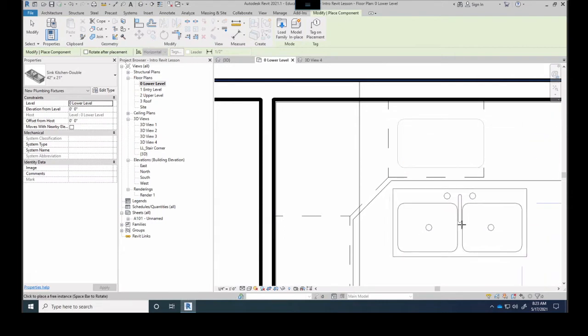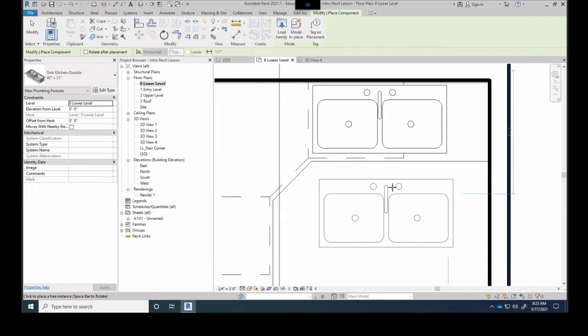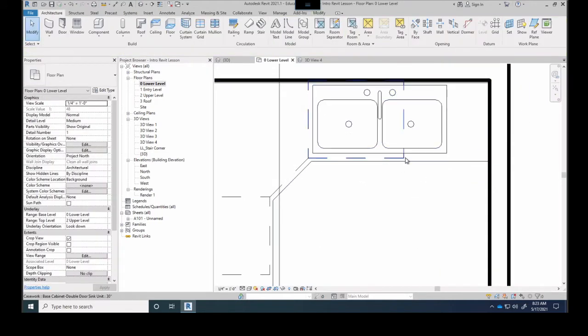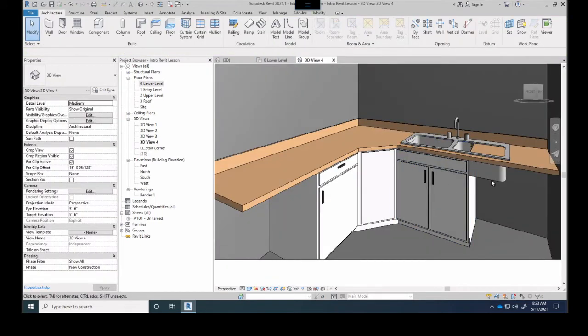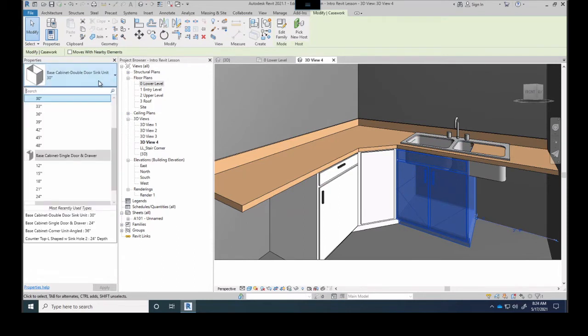So what I'm actually going to do is bring the sink in, and I'm going to use the sink hole that's existing, and I'm going to line the top and the left side up because that's a good orientation. That's a good spot for me to kind of index this. Now I'm going to look at it in 3D, and you guys are going to see here this is way, way wrong, right? So I got to do a couple things. I need to take this cabinet, and I'm going to need to figure out how to make that cabinet wider.